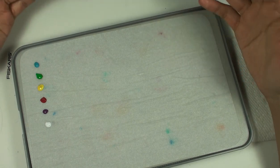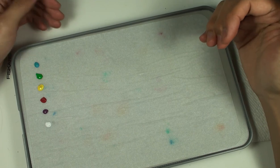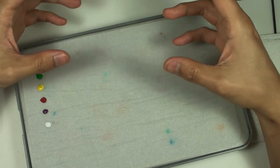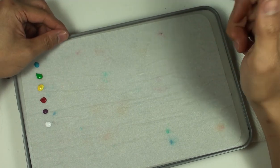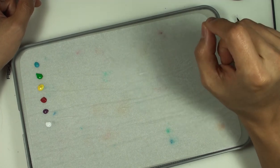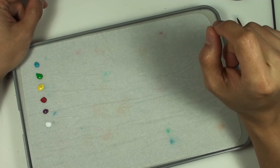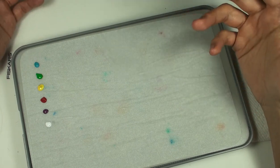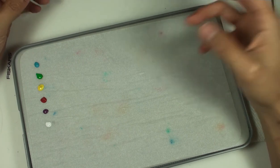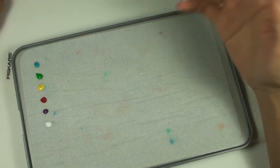It's important to understand this when it comes to diluting our paint, because when we add water or some other dilution medium we are changing the binder-to-pigment ratio. The more diluted the paint becomes, the less pigment it has comparative to binder, which means the pigment ends up being weaker in color the more it's diluted. When we dilute a paint with something that's not a binder to a point where there is insufficient binder to help the pigment adhere to a surface, this creates issues like poor durability, tide marks, and chalkiness, because the pigment isn't being distributed evenly — you end up with clumps of pigment powder stuck in little batches to create spotty and uneven layers of paint.